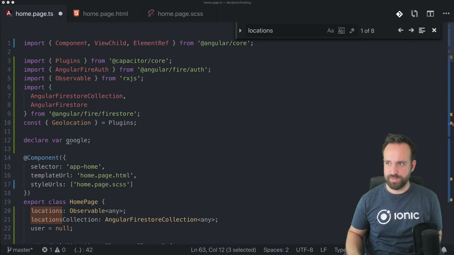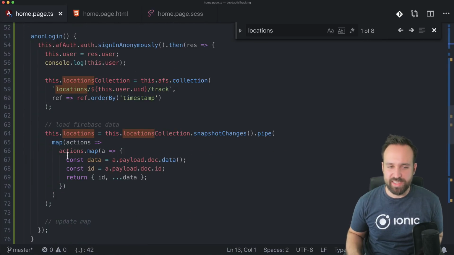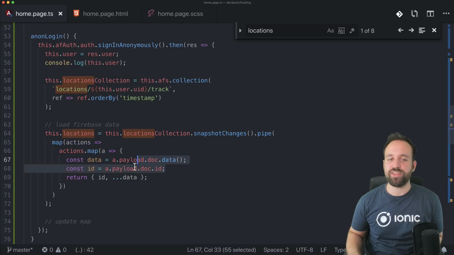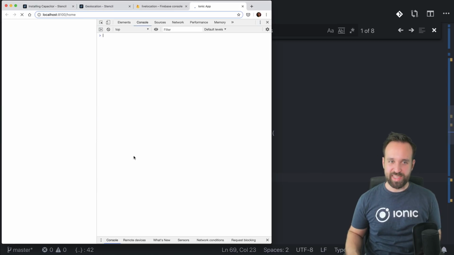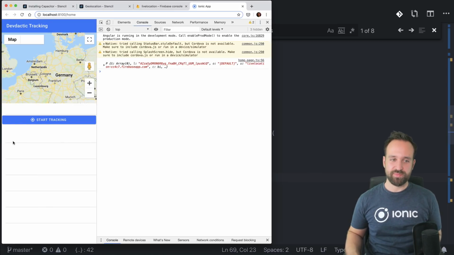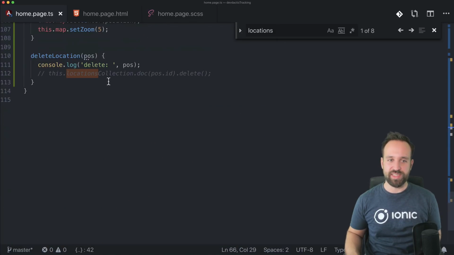Can I import this? Let me just bring this in real quick. There we go. And this will now give us access to the payload and also the ID, and construct a new object which holds both the ID and the payload, which then, if you swipe it, finally also gives us the ID that we need in order to delete the object.